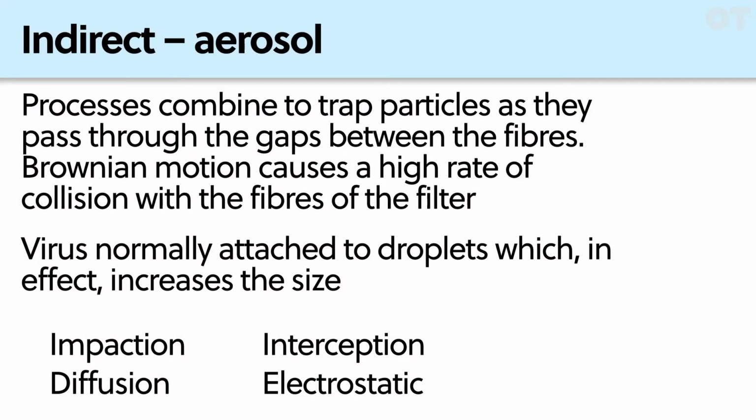So if we think back to our high school days and remember observing Brownian motion, as many of us will, you can see that the particles move around in a fairly random motion, they don't travel in nice straight lines. It's that process that increases the rate of collision of particles with the fibres of the filter or of the mask. It's also worth considering that although the virus on its own might only be 0.1 micrometers, it is very rarely emitted as simply the virus. It's normally emitted attached to saliva or mucus droplets, and that significantly increases the size of the particles in which the virus is contained. So thinking of the virus on a pure size of the virus basis isn't actually an accurate reflection.